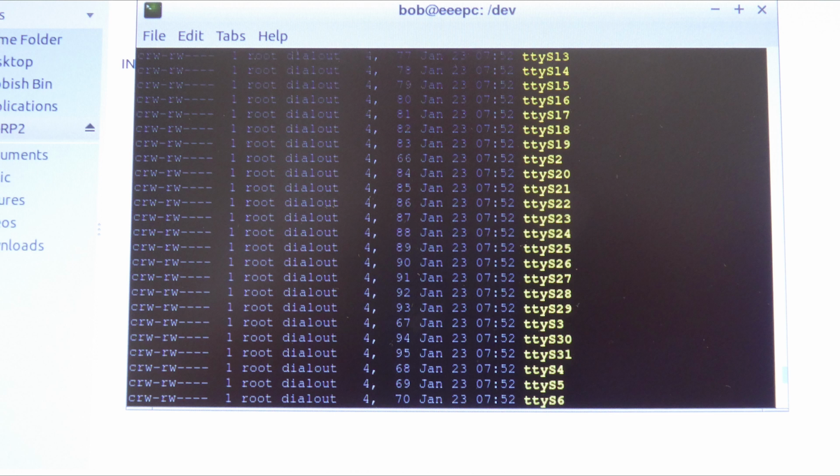But before we can actually use the development system, we need to make one change to our account settings. As you can see on the screen, the TTY ports, which are the USB ports, are owned by the Dialout group, and we are not yet a member of that group, so we haven't got permission to use these USB ports for communication, and we're going to need that when we want to program our Pico and Arduino boards.